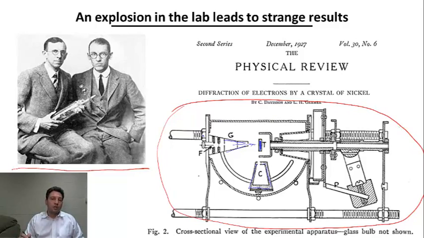So this was unpleasant by itself, perhaps, but it also made the target they were using completely useless for further experiments, because it was completely oxidized. So Davison and Germer decided to save the target by heating it up and by annealing it to get rid of the oxide. So they did so and put it back into the chamber, and they repeated their experiment with the target, which had been annealed.